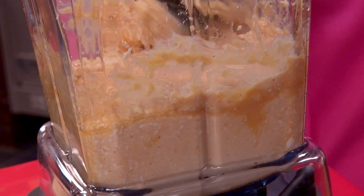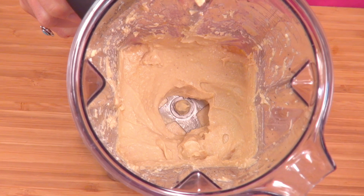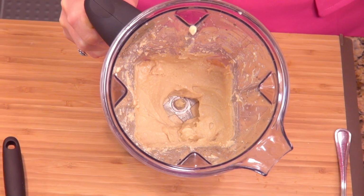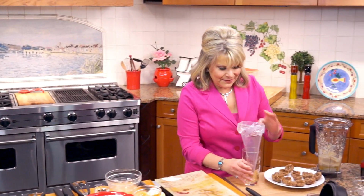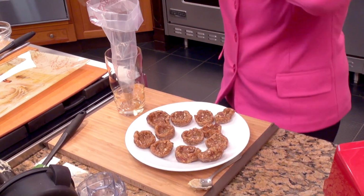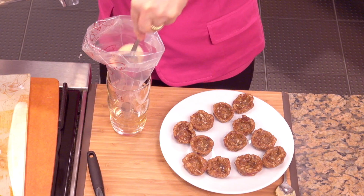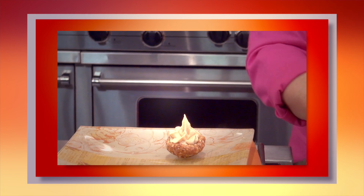And we're just going to blend that all together. Alrighty. That seems like it's going to be pretty good. So that's what it should look like. Nice and smooth and creamy, like a mousse. I do like to use a little pastry bag to make it extra festive. You can certainly just spoon it in by hand if you like, but I'm going festive today, so let's do it this way. Spoon, get that fabulous mousse right into my pastry bag. Every last little bit.